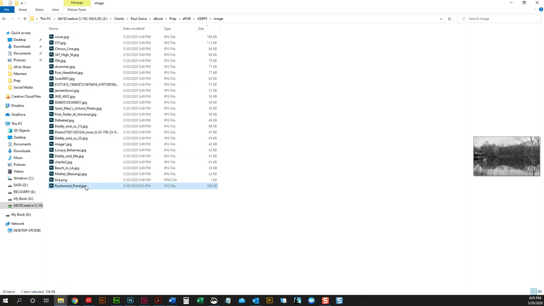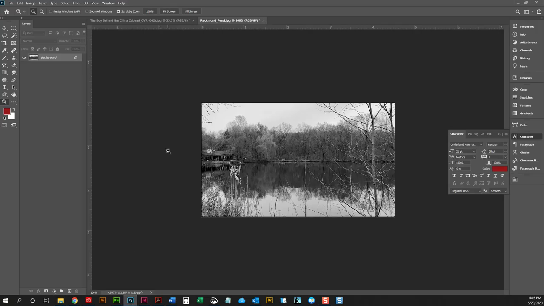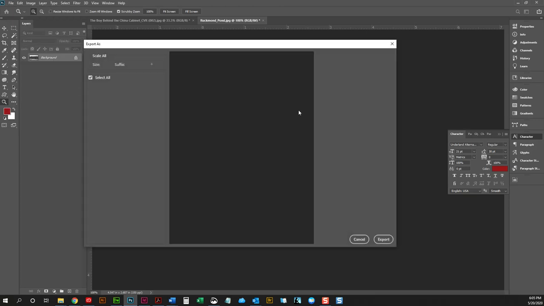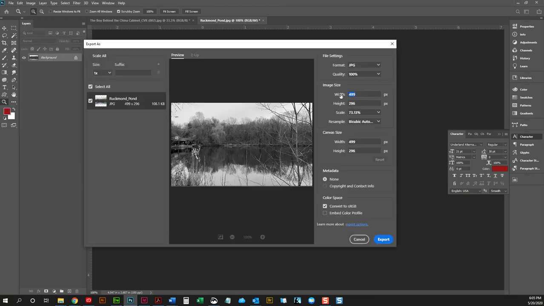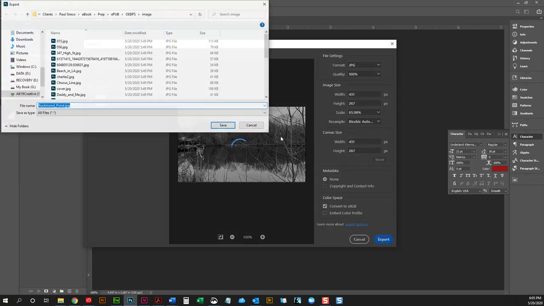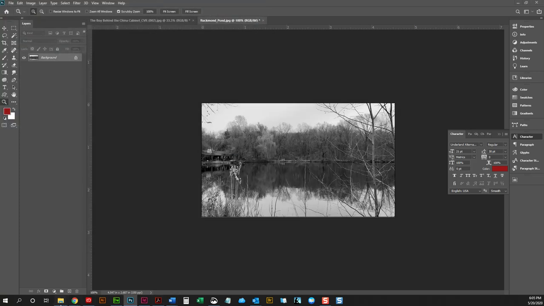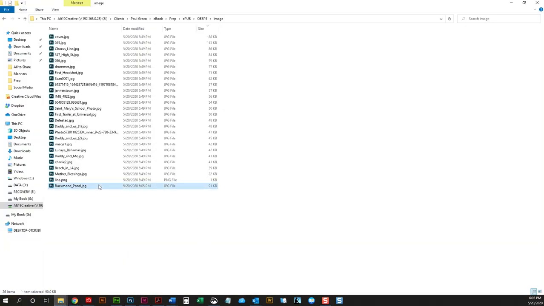It dropped it down to 109. Okay, so let's do that again. This time let's go to Export, Export As. We're just shooting to get it under 100 kilobytes. Let's try 450. Export, and then let's take a look at the file size again, 91.